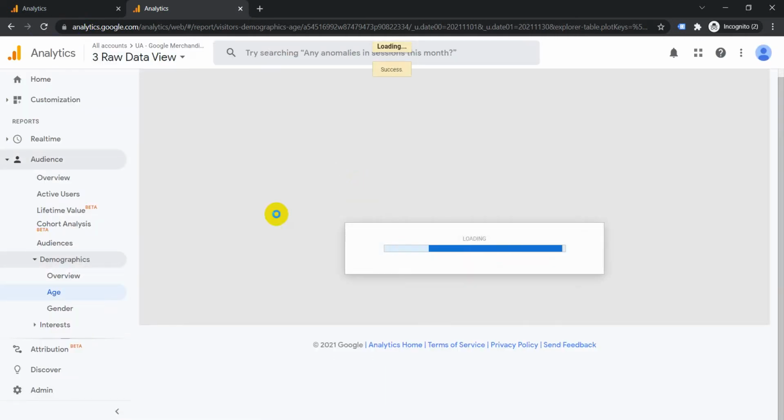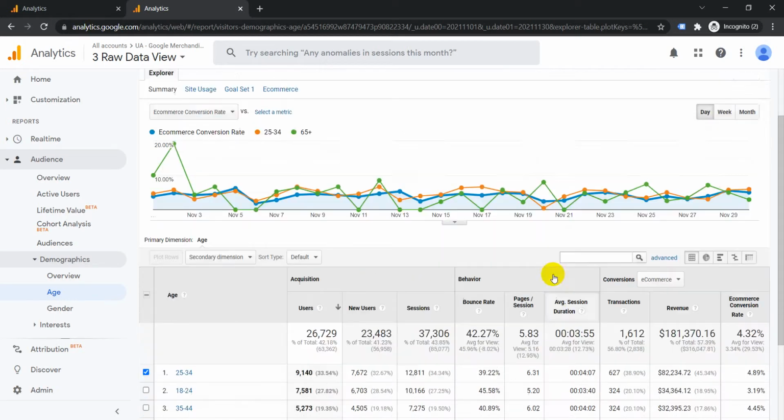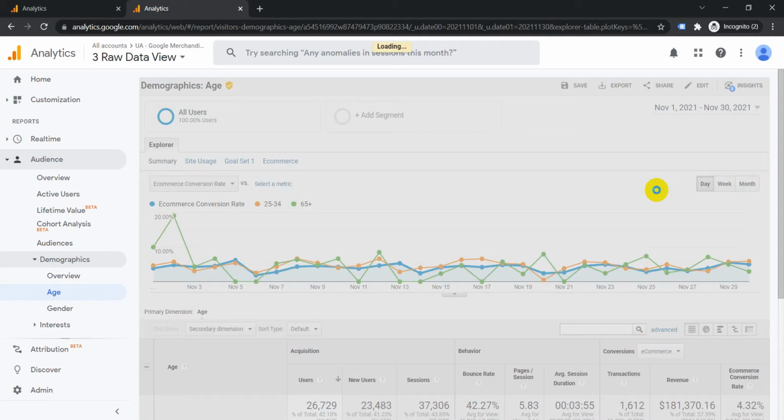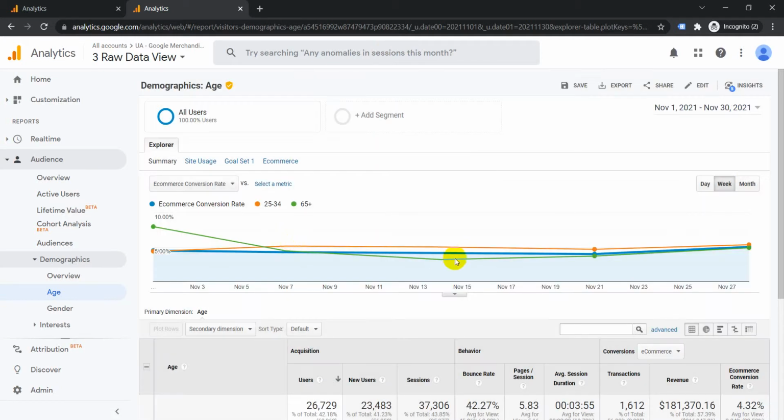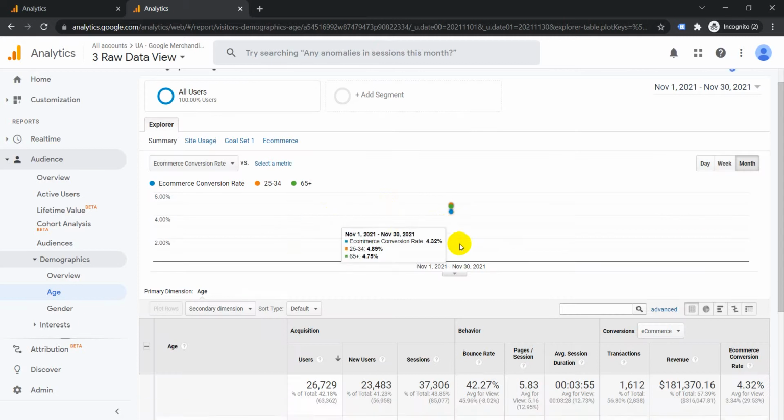Okay, yes, so now it's showing. So you see, whenever you do a mouse over, again it will show the data. So based on this, you can know what is your conversion rate based on the age and gender. So if you can see, maybe we'll take this one, say for the 20th, 65 and above has got an 80% conversion rate, whereas 25 to 34 has got just 0.44%. Okay, so like that you can compare, you can even see the week, how they are performing, which week is performing well. You can see based on the month also, how much for that full month it has done.